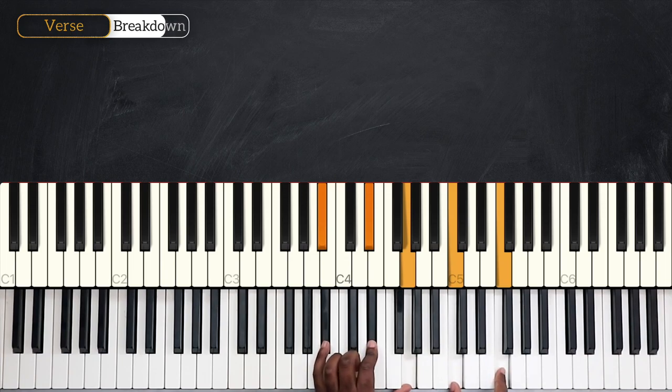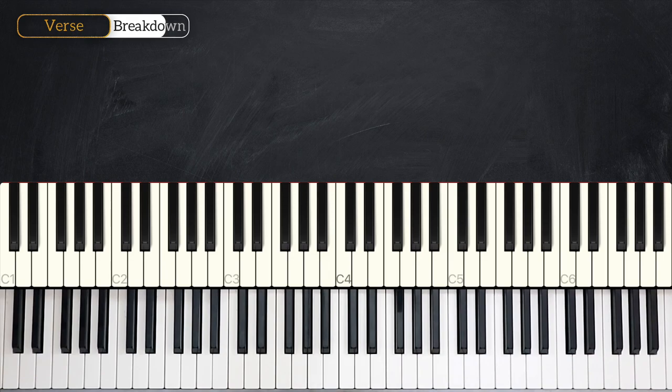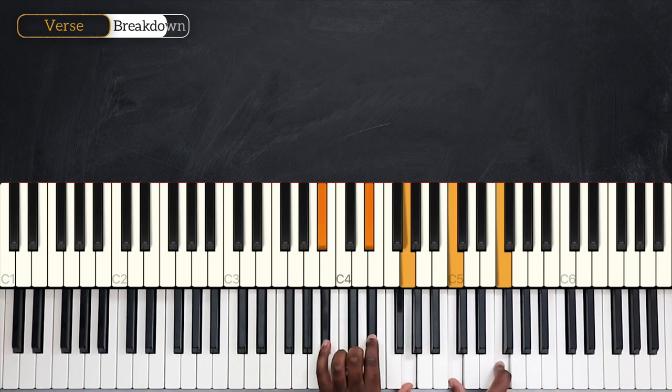And also, replaying the chord on the second measure, I'm going to add some notes before it. Just like here, for example, I replayed G using my third finger right before playing E flat major on the second measure.